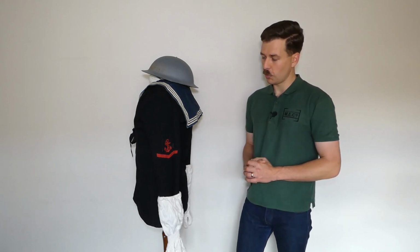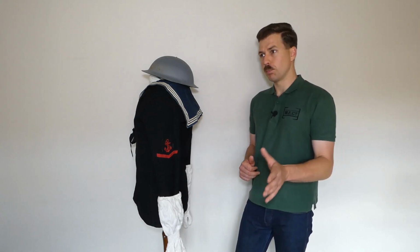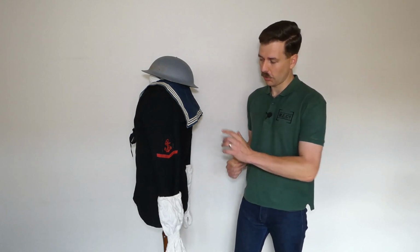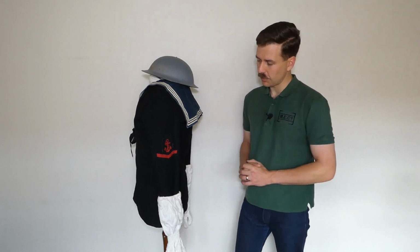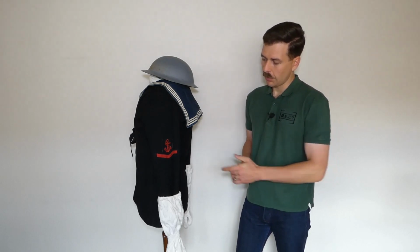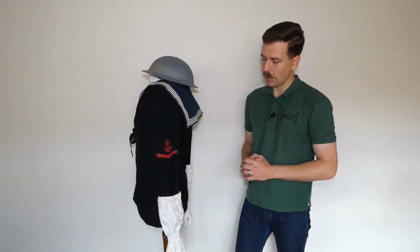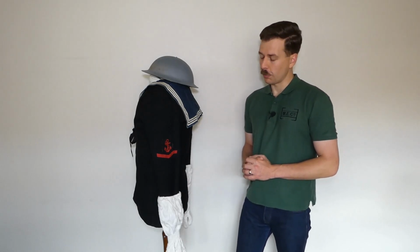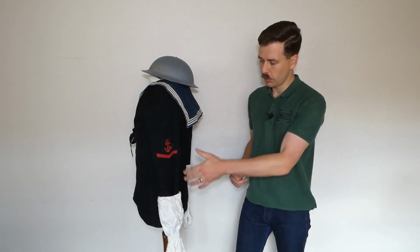This is a good conduct badge, and at this time it represents 3 years good conduct, and that would be the same through the course of the war. I believe now, immediate post-war and up to today, it now represents 4 years good conduct, but at the time of the Second World War this represented 3 years good conduct, and that's worn directly below the substantive rate badge. You could have a maximum of 3 of these, up to confirmed petty officer. As soon as you were promoted to chief, you no longer wore them.